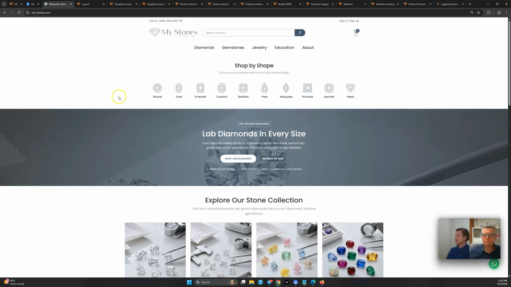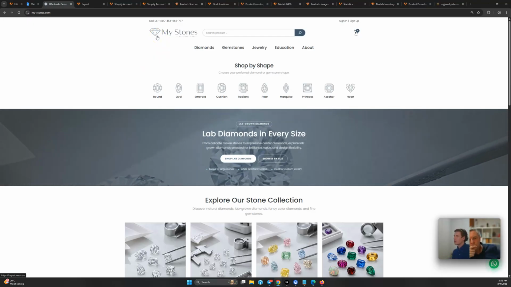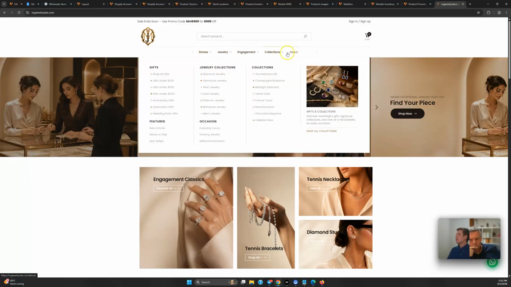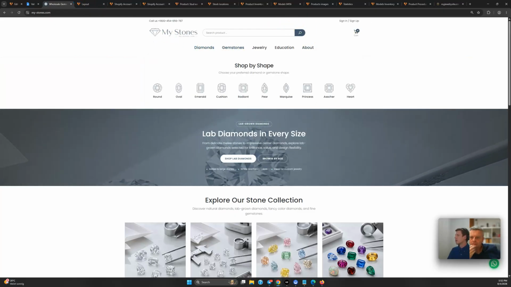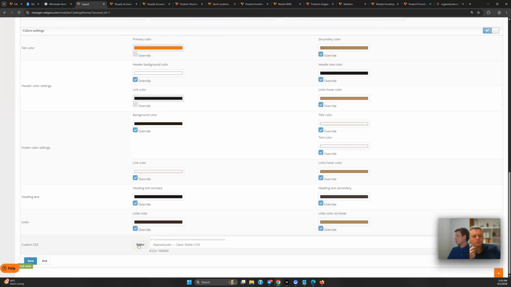And one little note on design: we know that sometimes you want different colors, or sometimes you say, okay, my logo looks too small, or I want the menus to look bigger, or around my search. So just remember that under design, under layout, you have a custom CSS block, which allows you to modify your website layout completely, whatever you prefer. Again, just ask us and we can generate custom CSS for you, or consult with your GPT, and it will be generated.